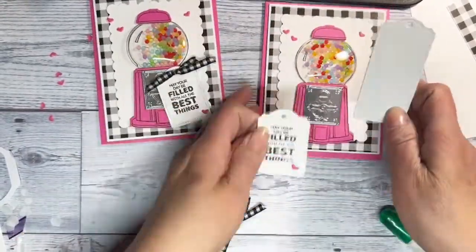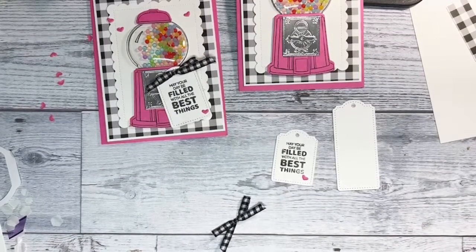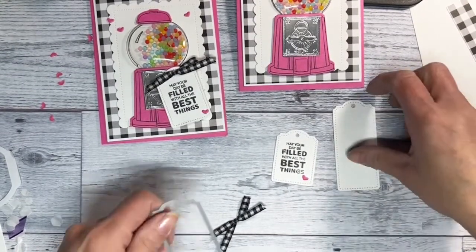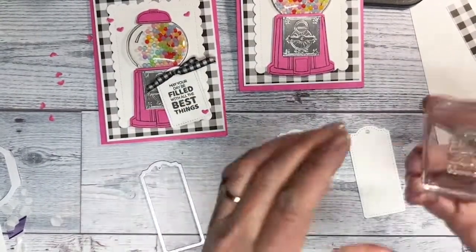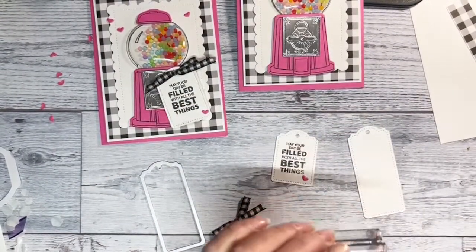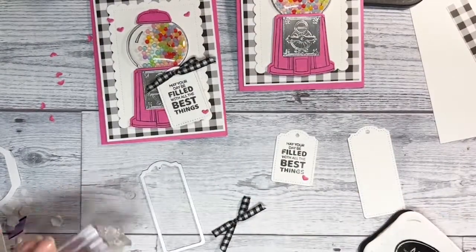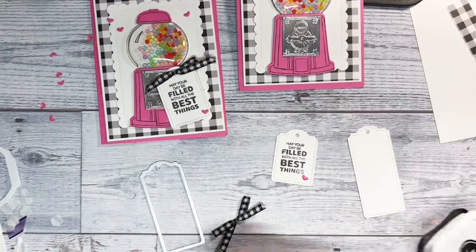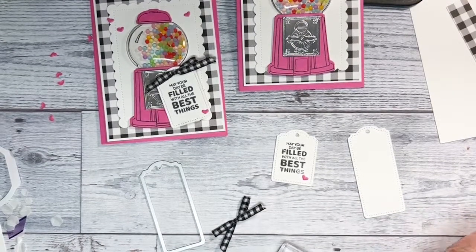I wanted to show you how I did this, because this is kind of a neat little trick, I think. But the tag comes cut like this. So I wanted to stamp, it says, may your day be filled with all the best things. Okay, so let's stamp that on here.